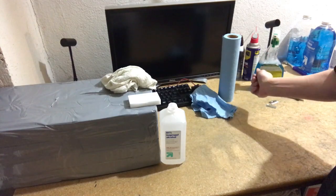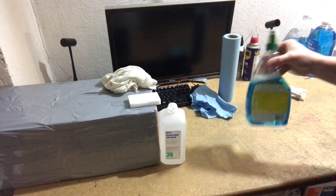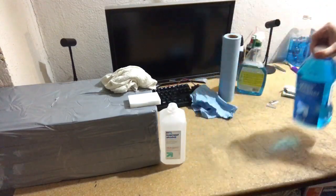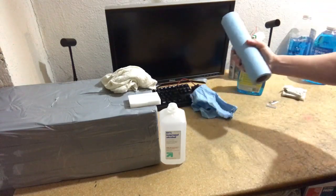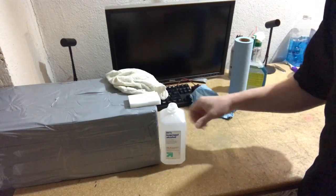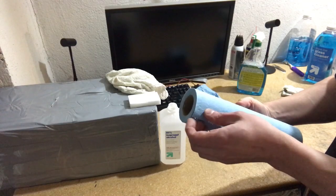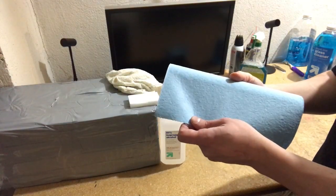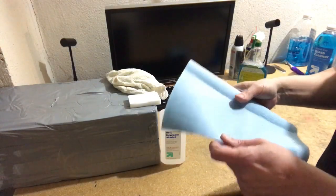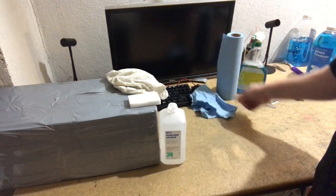And then what else? The screen. The screen requires a specific process. I use Windex or just glass cleaner, generic stuff like this. You don't need anything special for the screen. And very important, you don't want to touch the screen with any of this stuff or alcohol. You want to use soft paper towels that do not scratch the screen. That's very important.